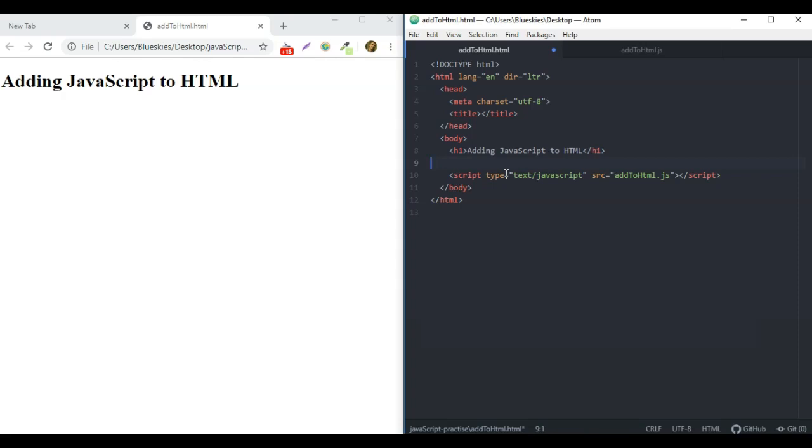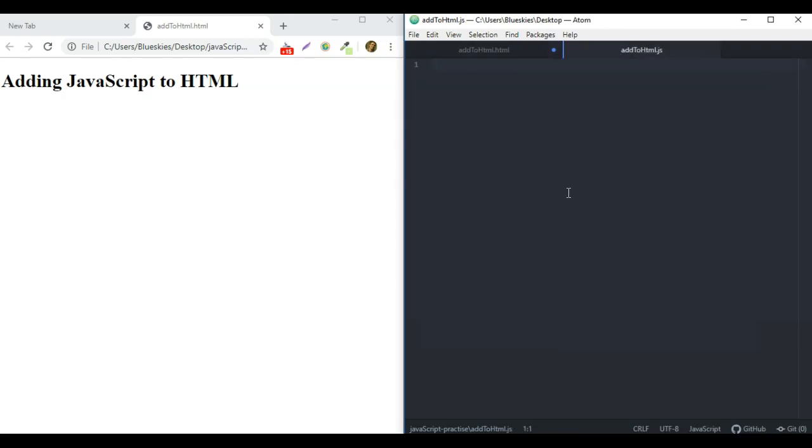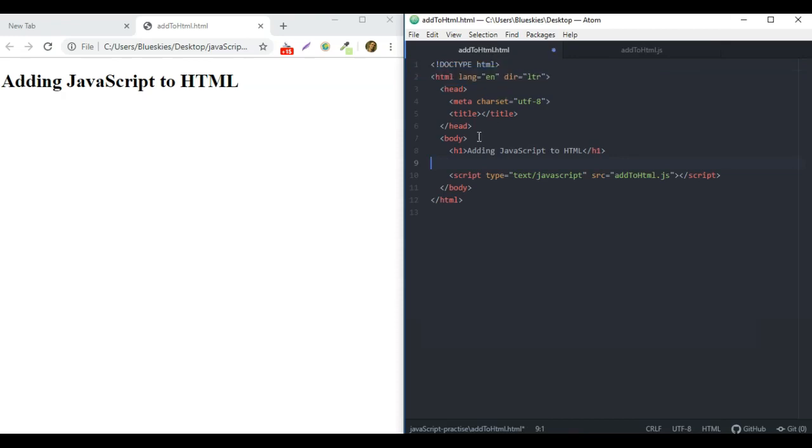So the main points to take away from this are: your JavaScript file is the same as saving an HTML or CSS file. You just use the file extension .js when you're saving it. And then all you have to do at the bottom of your body is add the script tag, and within that tag, add src for source, and then equals, in quotations, the name of the file. And it's just that simple. So have a go at doing that yourself, and then we'll go deeper into actually using JavaScript in the next lecture.